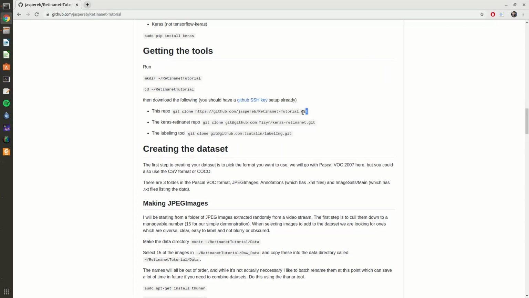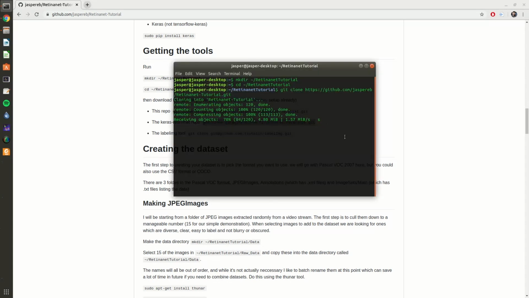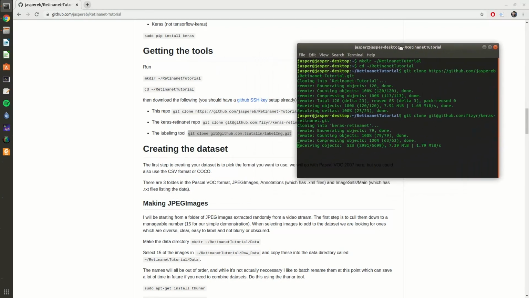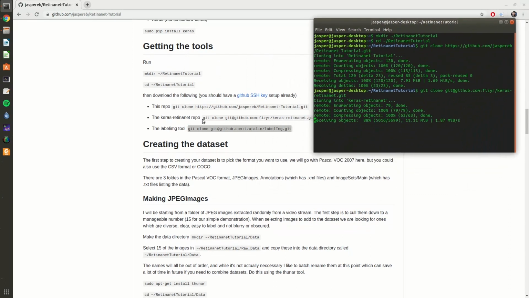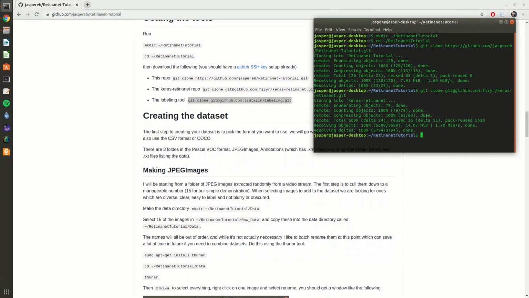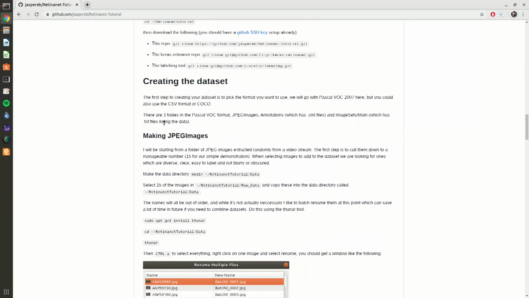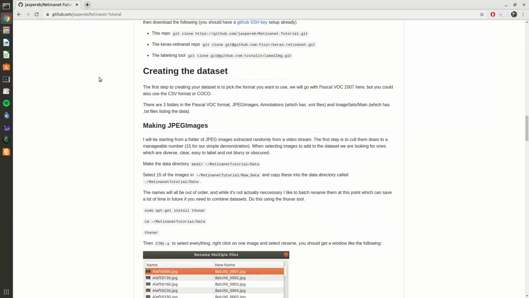So first we'll get this one, then the Retinanet one, and finally label image. Label image is quite large, so while that is downloading on my very slow connection, we'll go through how to start creating the dataset.